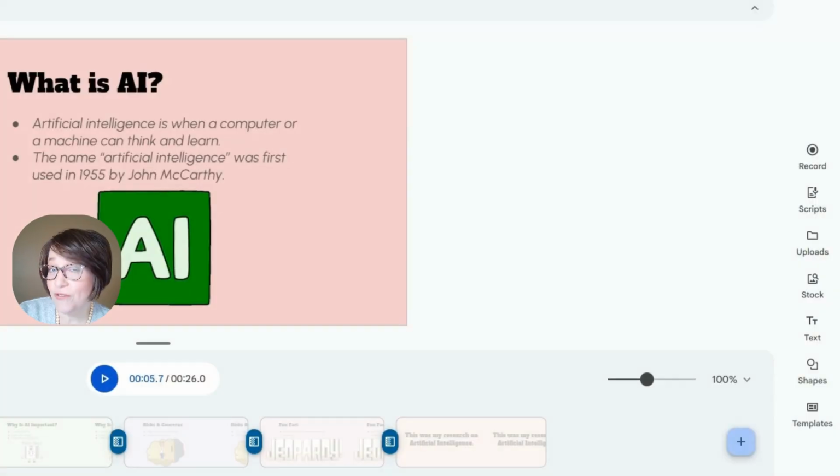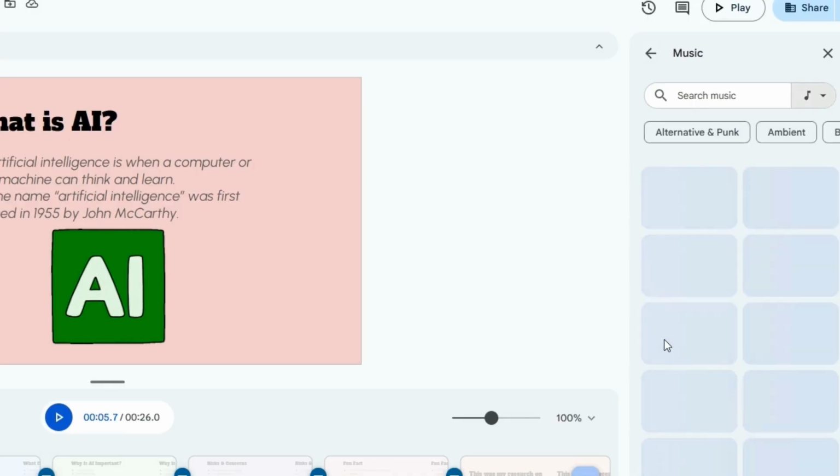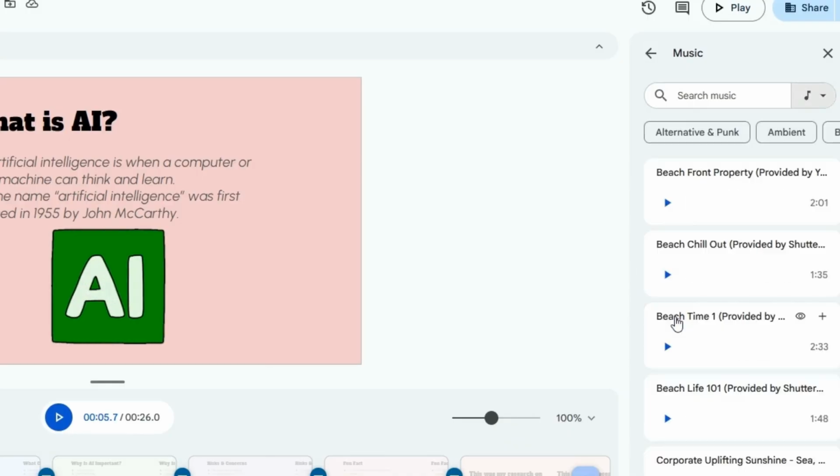The last thing that we're going to do, add background music. I've already added a voiceover for your video. The voiceover should be able to match and complement whatever answers that you have put inside of your video. Now we want to add background music that can play behind the voiceover. To find the music, you click Stock and look for music. Click this right here. These are your options to put in as music.